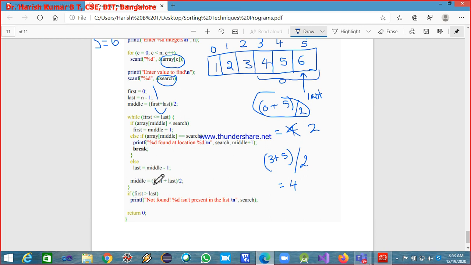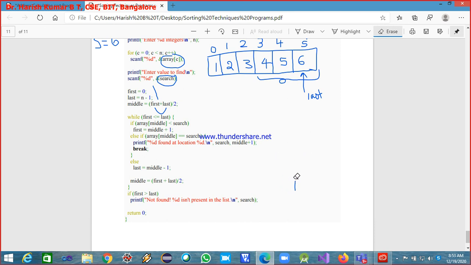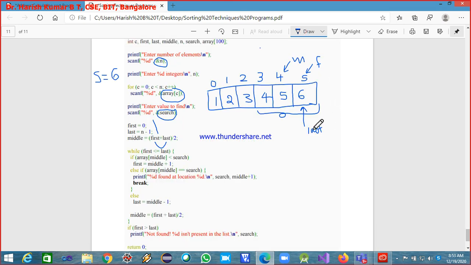Now I check again the new middle. Let me erase all these things. New middle we are finding, so new middle is again from first and last. See, they are pointing to the same.